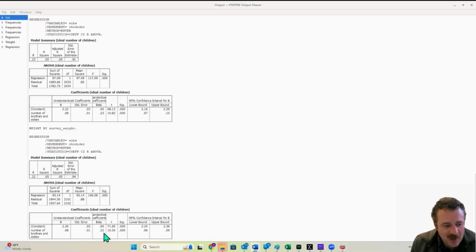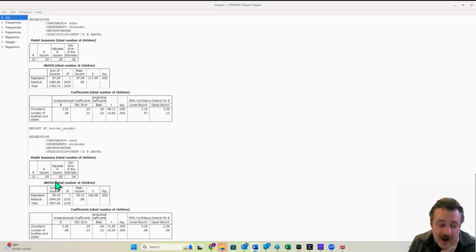And then we look at the beta. Betas are the standardized coefficients, and they can be interpreted on a scale of 0 to 1, where 1 means it's super strong. So this tells us the strength of the association. And this beta is pretty good. I mean, 0.22, it's better than less than that. So it seems like number of siblings is having an impact. But there's still so much more that predicts how many children people feel is the ideal number.